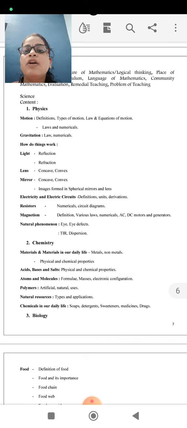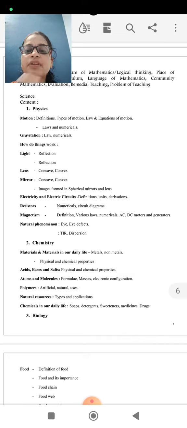And if we move on to mirrors, we have two types of mirrors, that is spherical mirror and plane mirror. Plane mirror is simple. If we move on to spherical mirror, again we have two types, that is concave mirror and convex mirror. We have to learn the image formation of convex and concave mirrors and their uses.